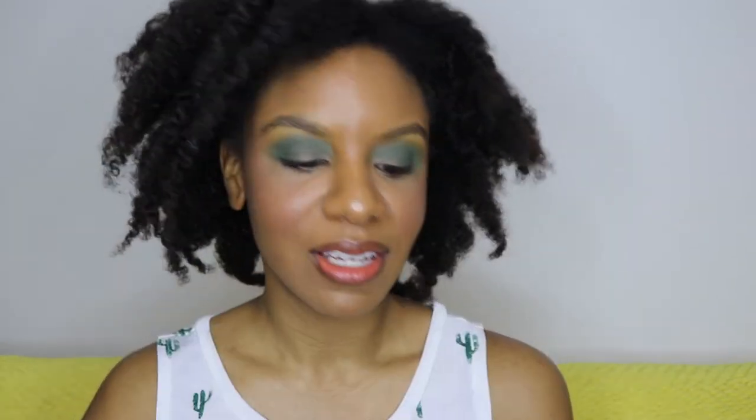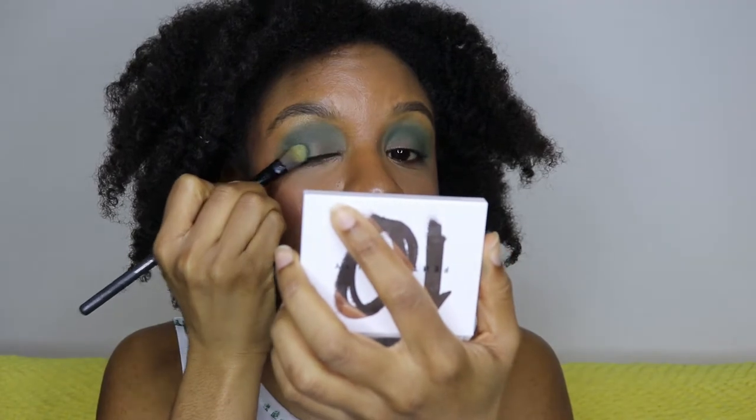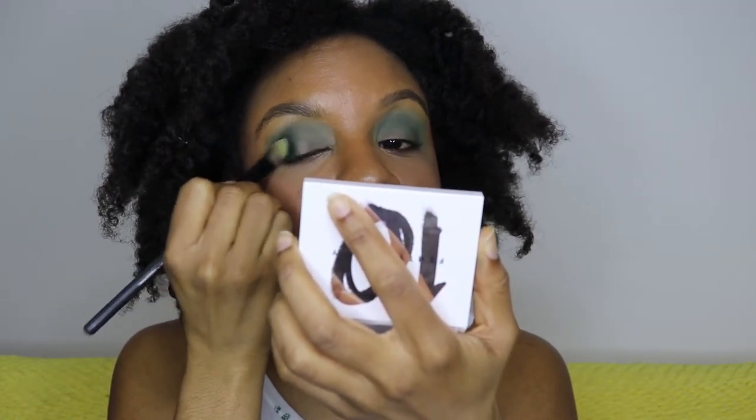Next, take a shimmer shadow. You're going to want a flat brush - this is a Sephora concealer brush - and wet it. You can wet it with water or a facial mist; I'm using the Urban Decay All Nighter Setting Spray because it pumps up the color a little better than plain water. I'm using the shade 'Fat Pockets' from the Fenty Snap Shadows. Take some on the wet brush like it's paint and focus it on the outer third to one half of your eyelid.